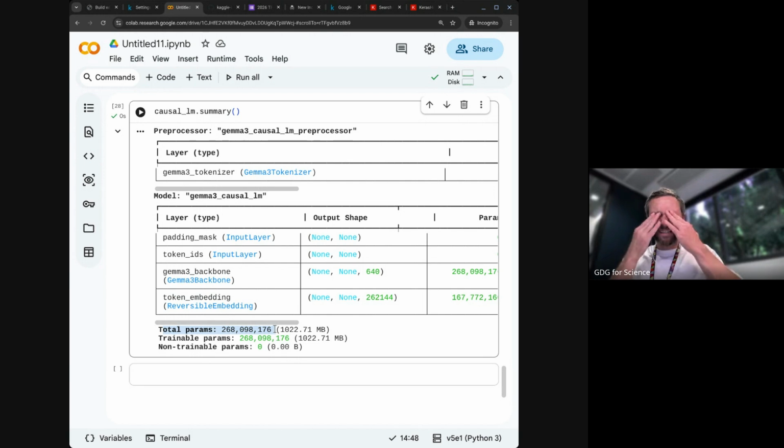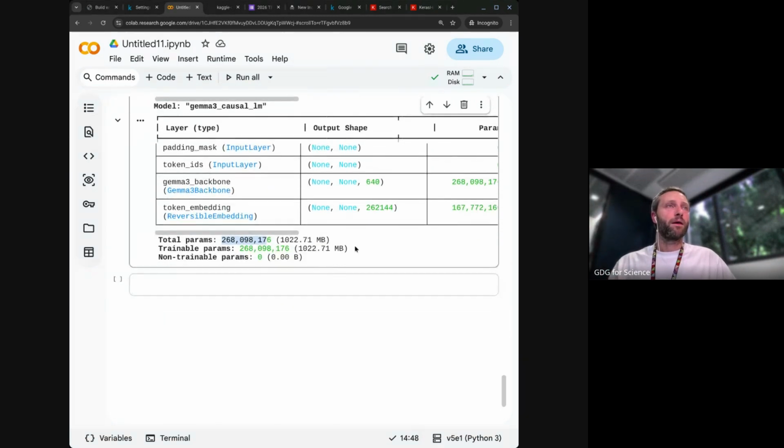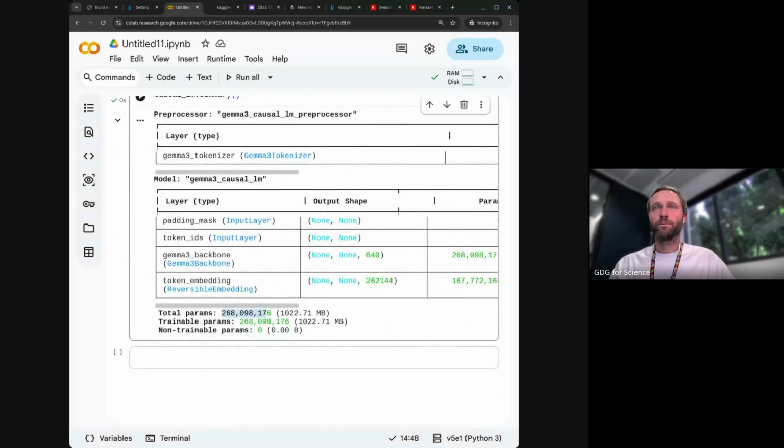The parameters are basically the number of neural network connections, or the number of weights in the entire model. That number is 270M, approximately 270 million, which is really small for a large language model these days. But I'm using this one for demo purposes, so it's good. If we downloaded the 1B or the 2B model, that's 1 billion and 2 billion, we would see total parameters of 1 billion, 2 billion, 27 billion, and so on. So there's a bit of information about the model.